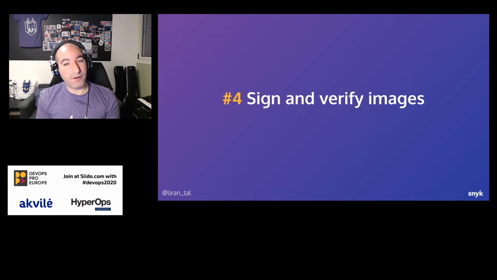If we talked before about the idea of being able to pull an image and, at least I know, no one was able to maliciously compromise my account and send a different image with malicious data in it. That's the 2FA part of it. This one is also about understanding that those images, you want to sign and verify that they haven't been altered by any party, whether this is the medium, right? We all work on HTTPS, probably, right? SSL and all of that. But sometimes it is possible to compromise those images in different ways. And so you do want to make sure that they were signed and verified.